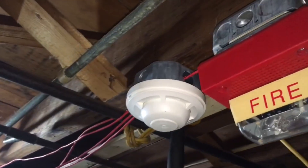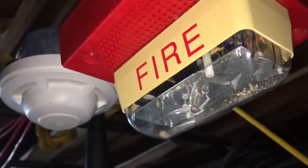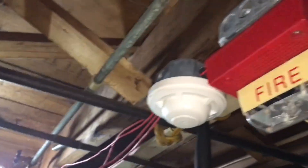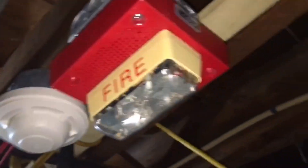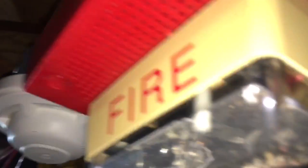Here in the laundry room, I have a horn strobe — another ceiling mount horn strobe. This is an EST-792-7A-006 pre-integrity horn strobe, and it does have the ceiling mount fire lettering on it. There's also the heat detector. My previous EST integrity in my collection does not work anymore, but I'm glad I was able to get another one in a trade. This is a lot rarer than the wall mount version, and I'm still thankful that I got one of these.